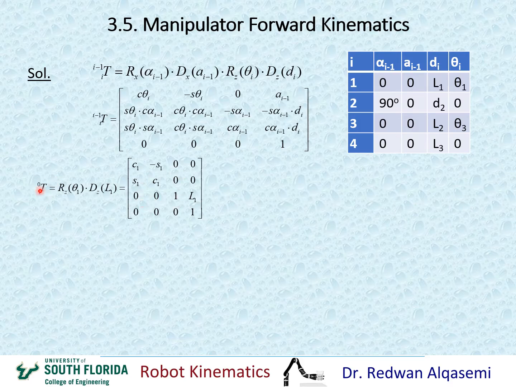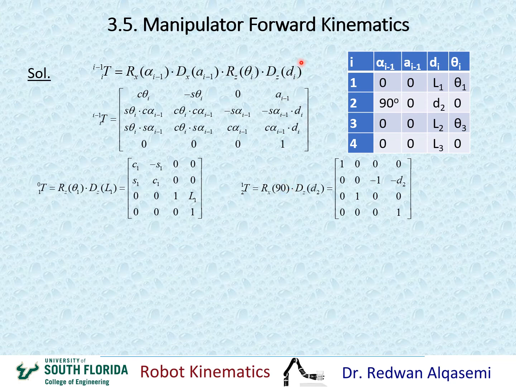Okay, so that's T01. For T12, as you can see here, I have a value here. So this rotation would have a value. It will not be identity. So I have rotation about X by 90 degrees. I'll put it in the form of a 4x4 transformation. And then I have 0 here. So that d would be an identity matrix. So it does not have to be there. And then I have rotation about z by theta. And this a here is 0. So again, this would be an identity matrix. So I don't have to include it here.